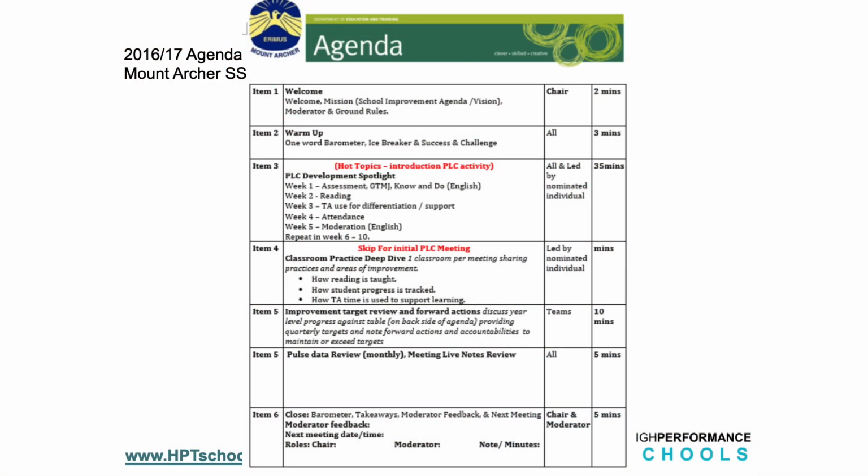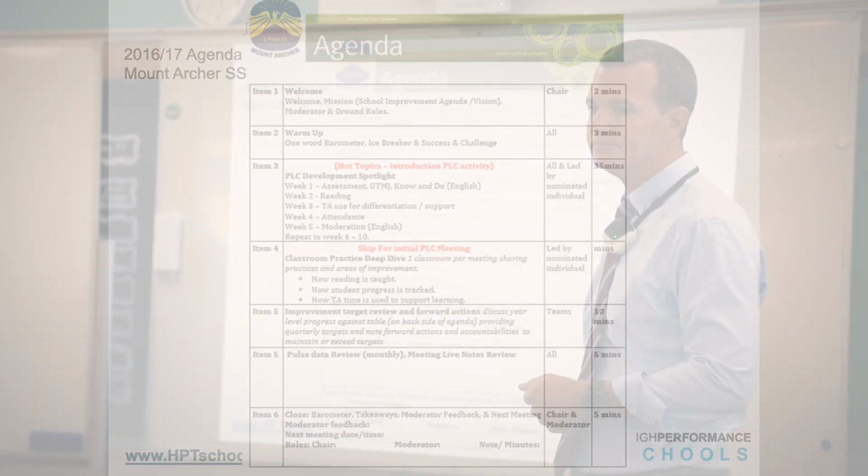So then I moved to Mount Archer and the work we started to do got a lot more tight and rigid around our structure. So I ran through the HPT process as more or less it was presented to us, and we started looking at this section in here and what that actually meant for us around how we could drive our school strategic agenda in those two processes. So here, as you can see, these are just areas that I identified as priorities for us, and we talked about them within our groups.